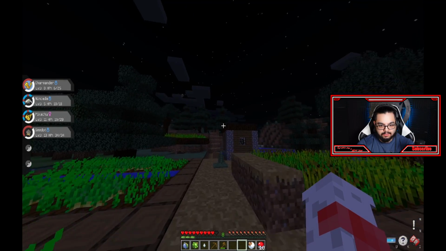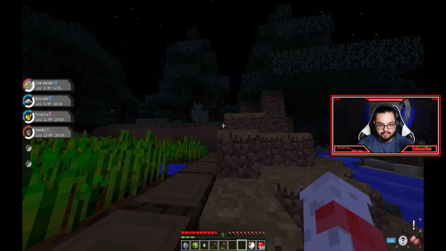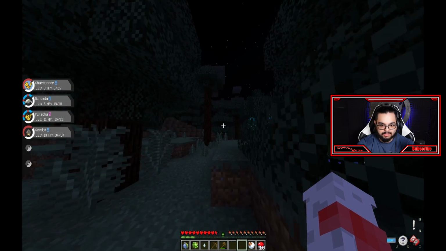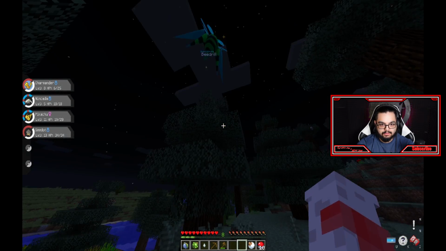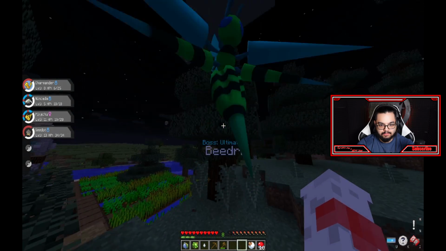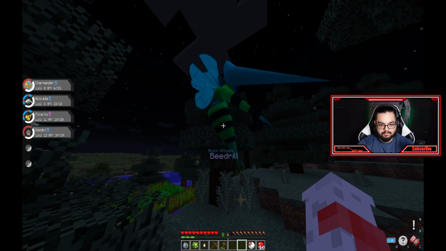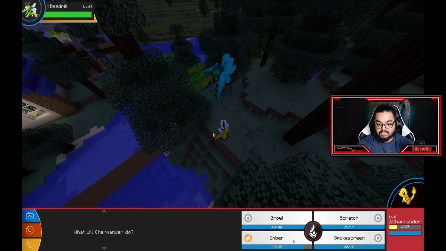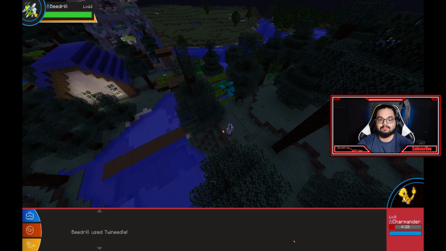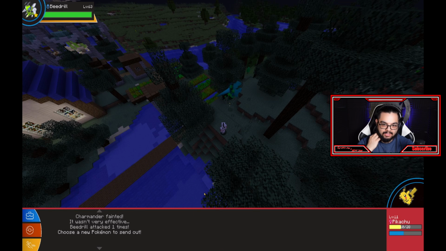What is that? Is that a boss? I think that's a boss. Oh boy. So much happening. Where is he? It's a Beedrill boss. There we go. He's level 63. I've made a mistake. I regret my decisions.